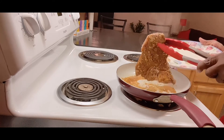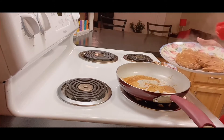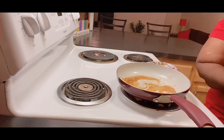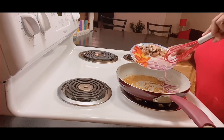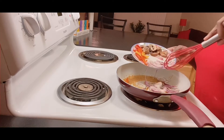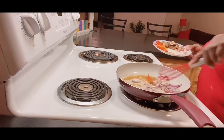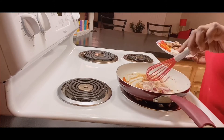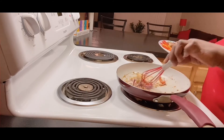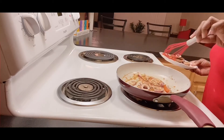I'm going to take the steak out and allow it to rest while I cook the vegetables. Let's put the onions in first and let them saute. I put a little vegetable oil in there, and we're going to let these onions saute in all their goodness — in that garlic and in that butter.